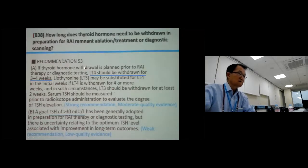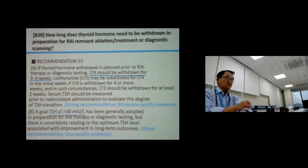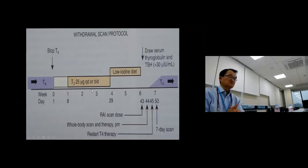Now, thyroid hormone withdrawal versus recombinant TSH, this recent recommendation, at least 3-4 weeks waiting, unless you use a recombinant TSH to bring TSH at least above 30 international unit. So this in United States, one intramuscular injection costs $3,000, so twice $6,000. So that cost may be a problem in other places. Okay, so as usual withdrawal, the effect ends up same, but the patient convenience is totally different. Usually 1 month without thyroid hormone makes an exhausting situation for the patient.